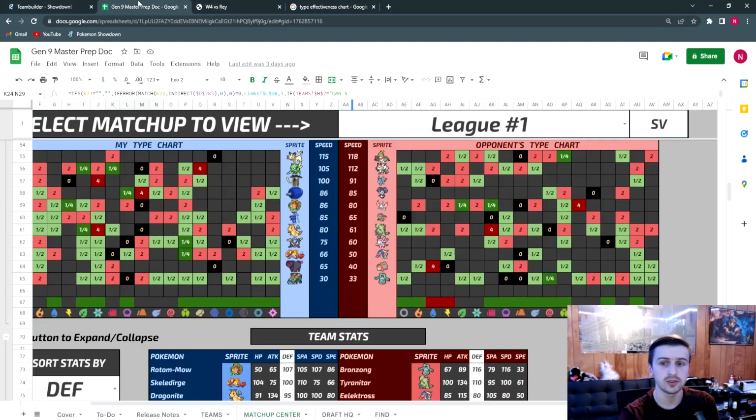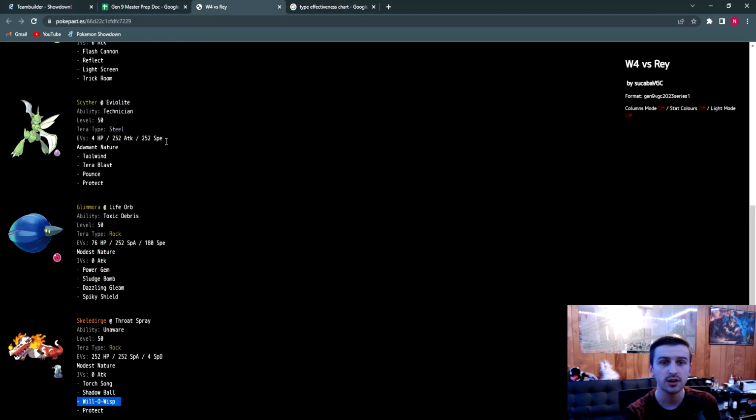Will-O-Wisp can neuter his physical attackers. He's got three of them that I'm really worried about coming, so Will-O-Wisp is really solid here. And then I've got Protect as well.